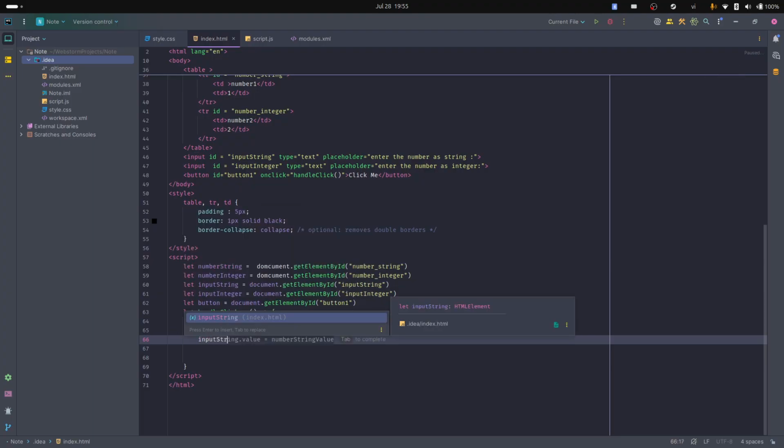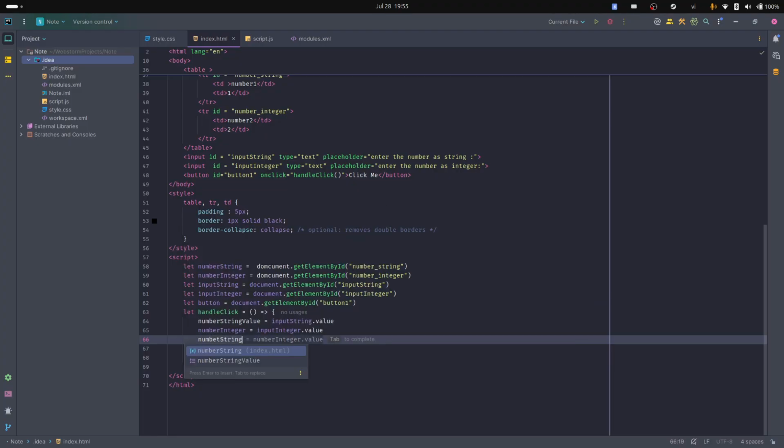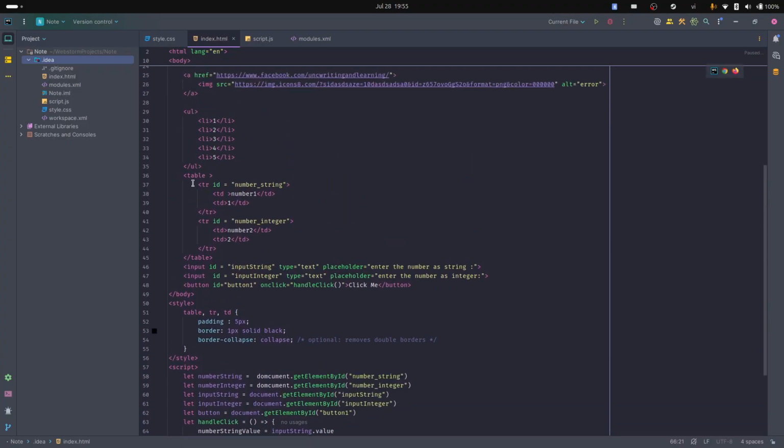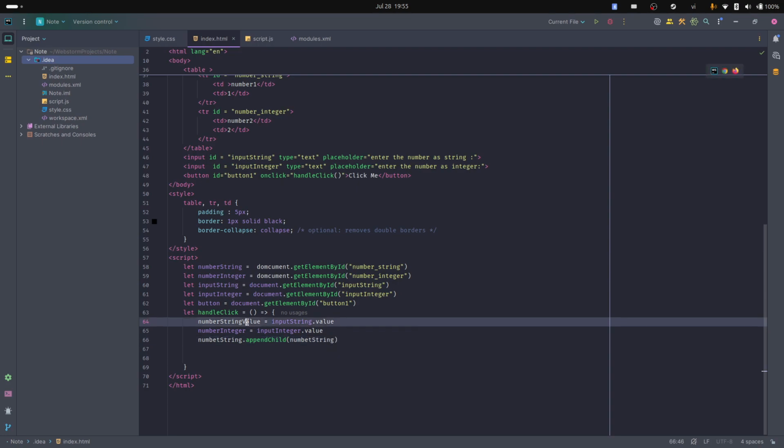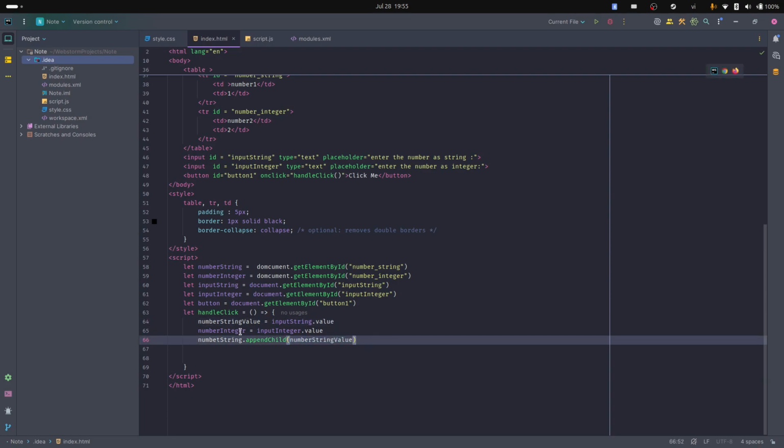string. No, number string. Right? It's like the row for this strings. So that we can append try number string value. This one.